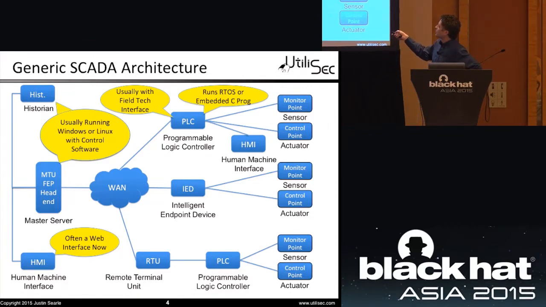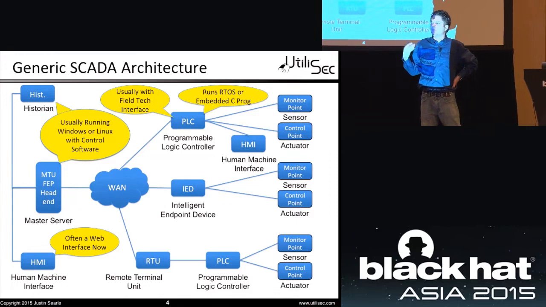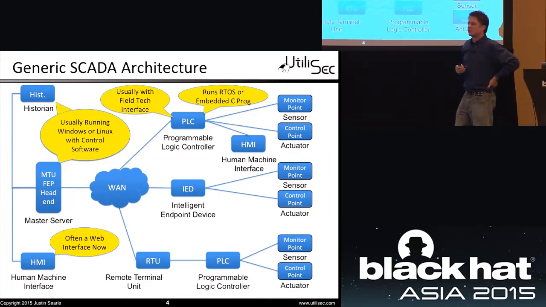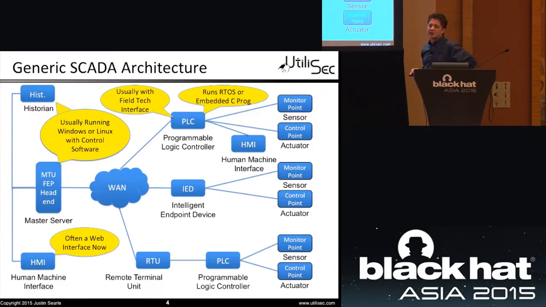Inside of that WAN, we're going to use lots of technology. It could be satellite, like VSAT connections. It could be cellular. It could be some type of proprietary microwave communications or other type of an RF communications. It could be dial-up. We still use a lot of dial-up inside of our SCADA networks. But that WAN becomes kind of the central point.